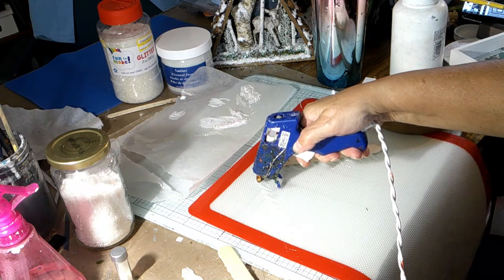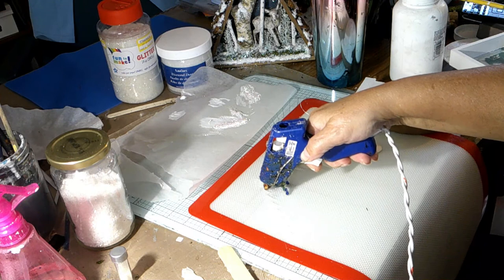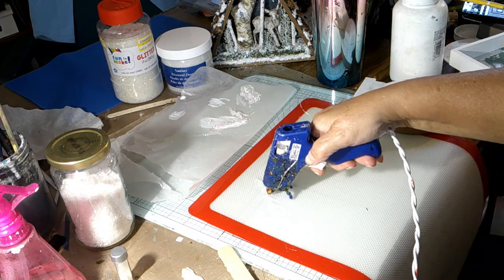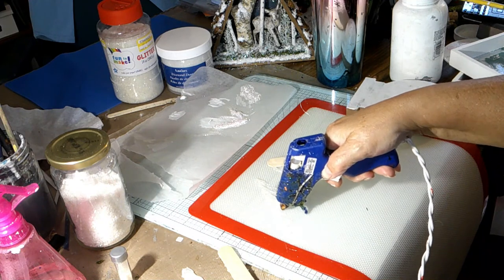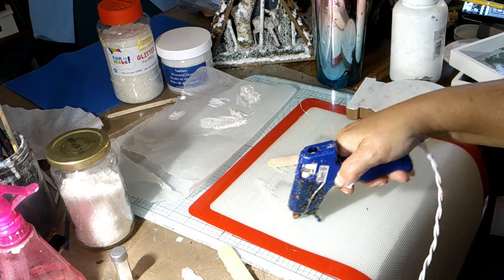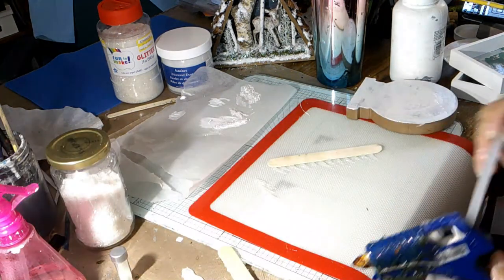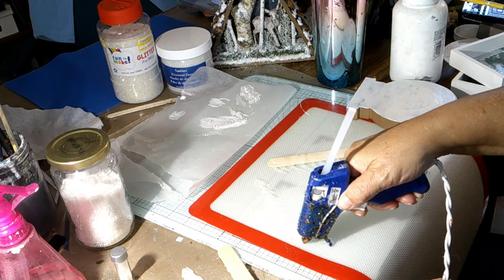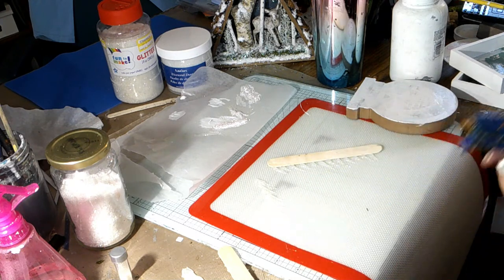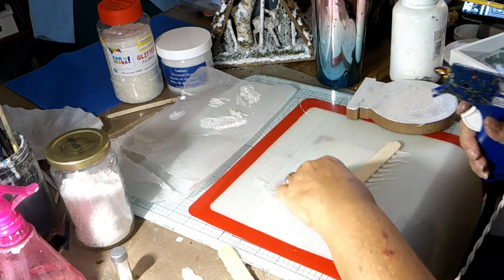Okay, so now I'm just going to go back and put in more in between, so that they don't all smush together. Oh, I didn't take that apart enough.